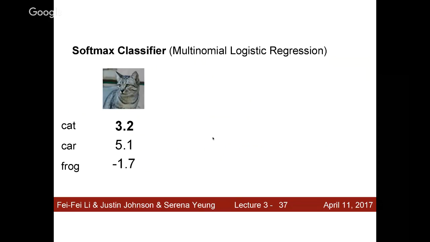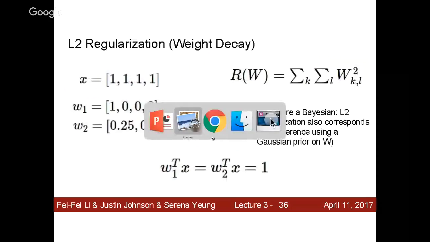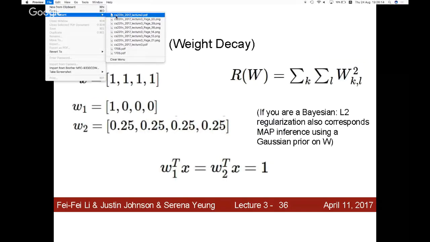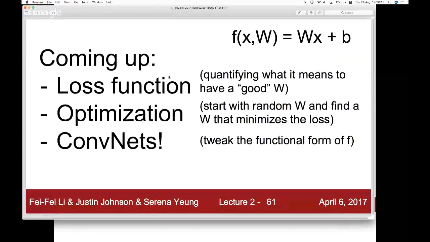Okay, so why is this important? I'm going to show you the old slides that we had earlier, and I'm going to try to bring that together. Oh, this is lecture 2, yeah. Can I go back or not?